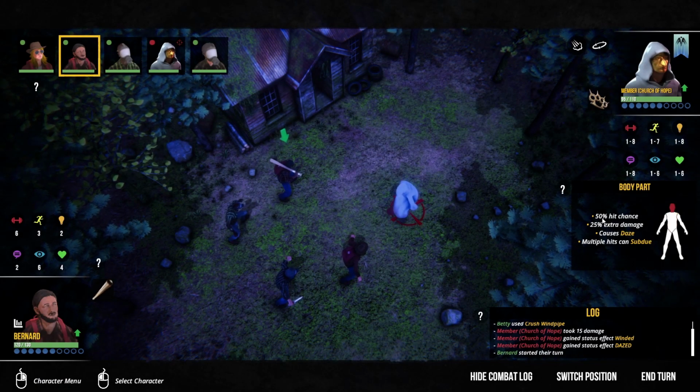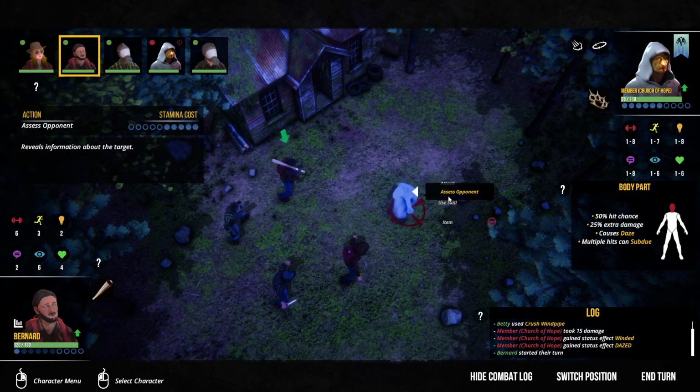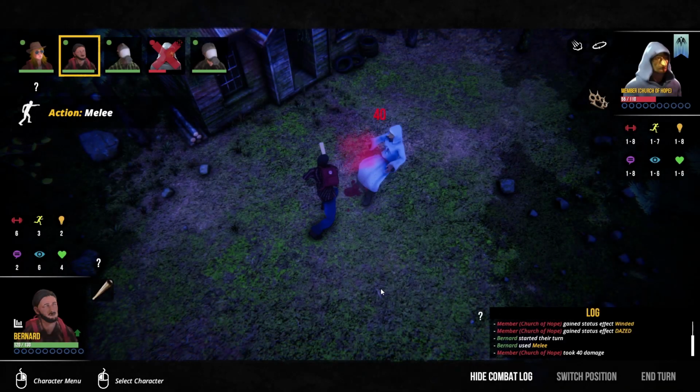Okay, Bernard, you're aiming at their head. They are dazed. So can you just... I mean, what are your skills? Assess opponent. No, Bernard. Go and pop them on the head with the baseball bat. That's what you have it for. So here we go, and boop. Oh.